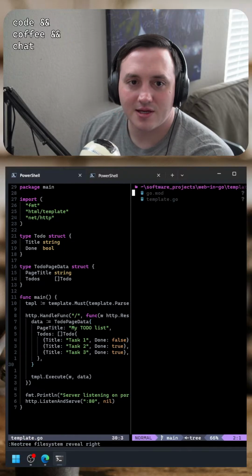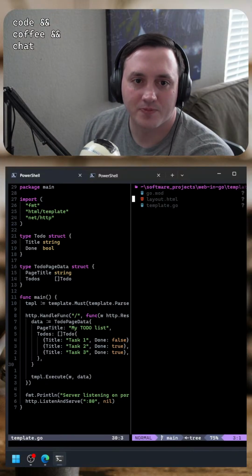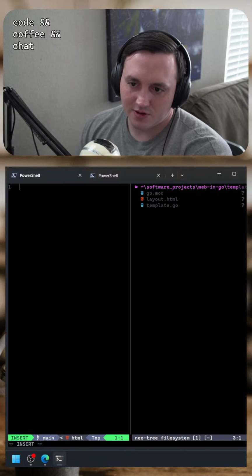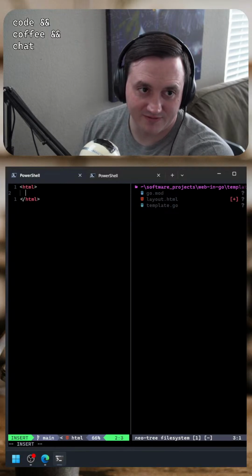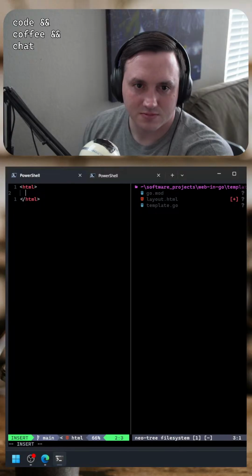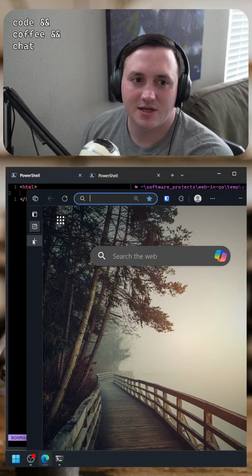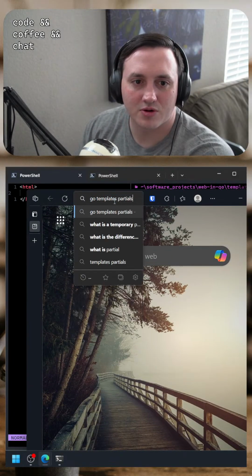Okay, so now I need to build layout.html. So I guess this should be a complete file, huh? Or do they have the concept of partials? They didn't talk about that. Go templates, partials.